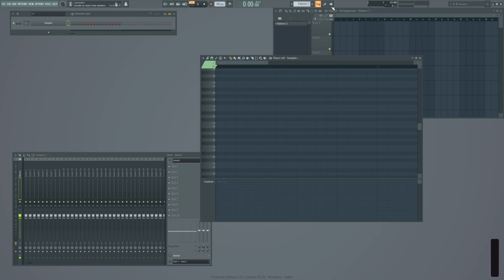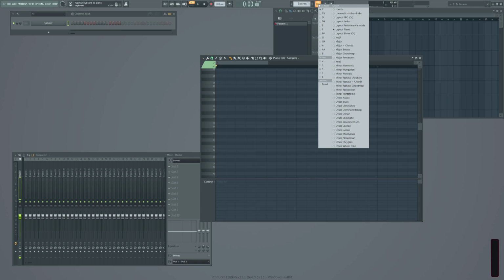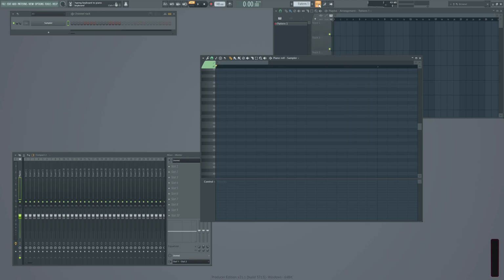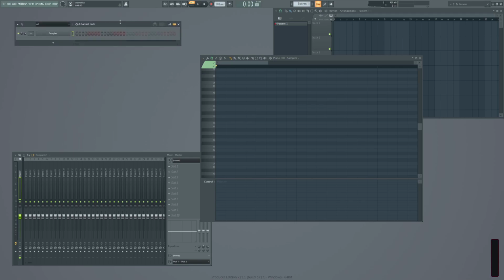We'll go to the piano roll and we'll use step editing mode because that's kind of weird, right? So you've got your typing keyboard to piano keyboard button, and that turns on and off with Control T if you're in the channel rack or you've clicked on the background.